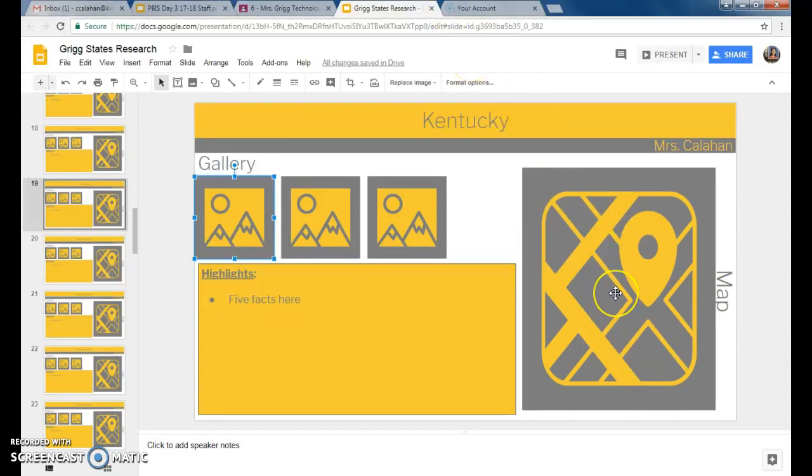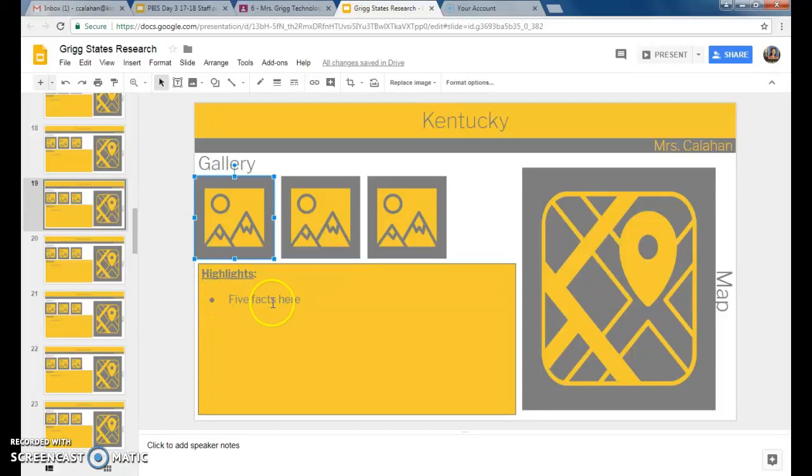You could Google or search up a map or a visual of where that state is in terms of where it is in the U.S. Some people do a road type map, some people do a physical map to show rivers and mountain ranges, so whatever works. If you do just the state, what it looks like, that's okay, but here's a larger visual of what Kentucky looks like, or whatever state you're doing.